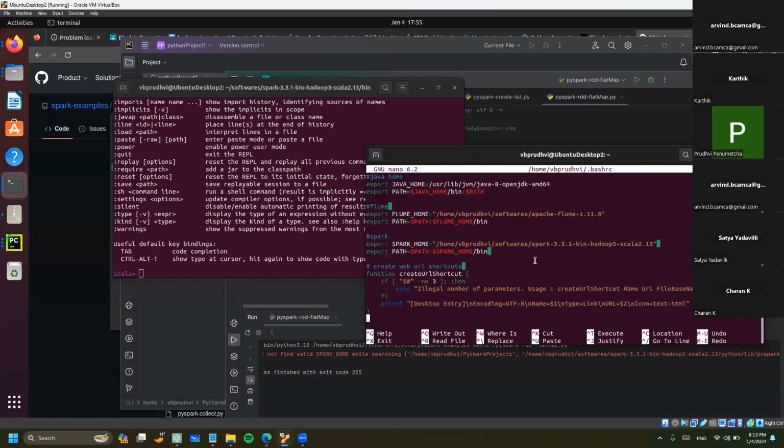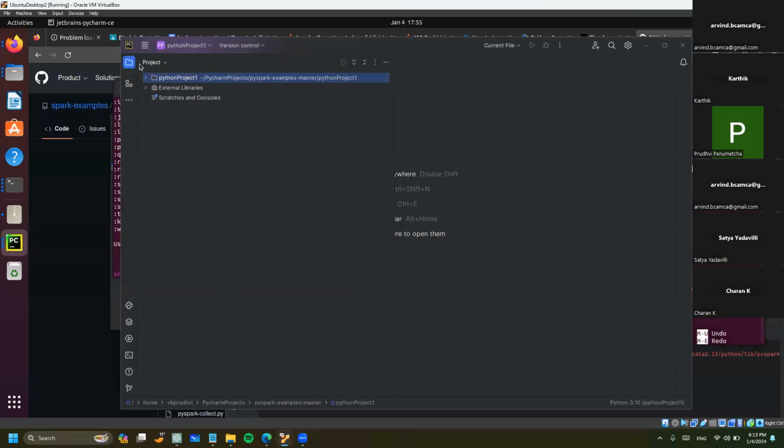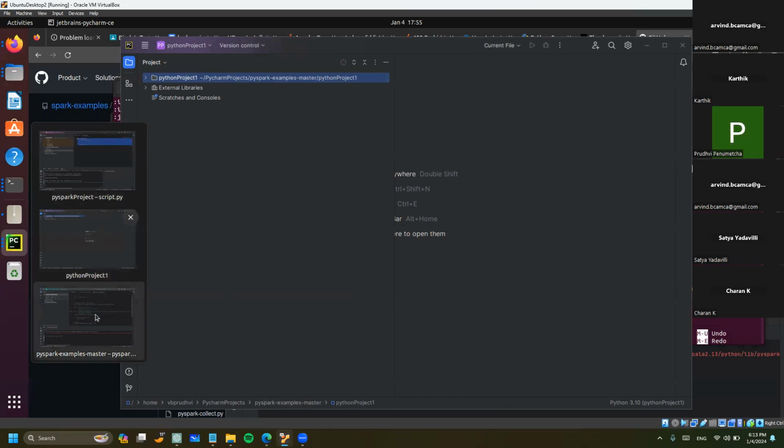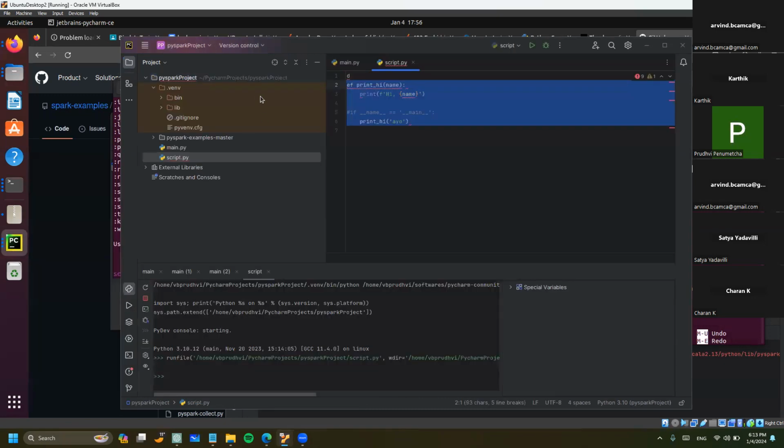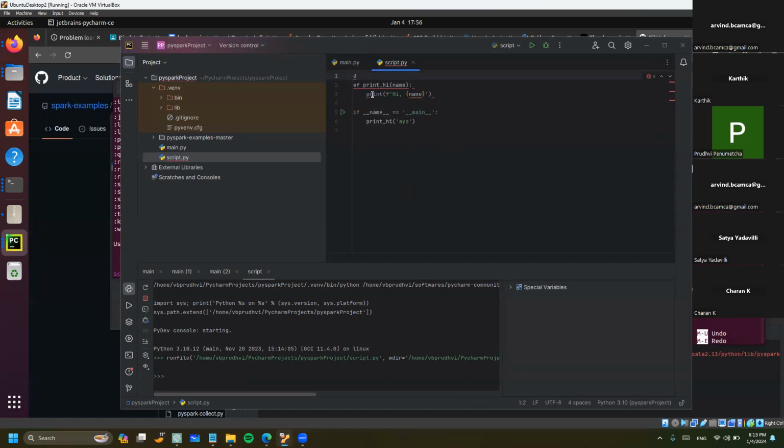Yeah, and one thing I noticed is that for this example, when I had this project with the main, DF, so this was working fine, right?